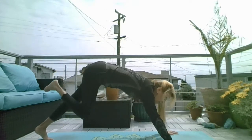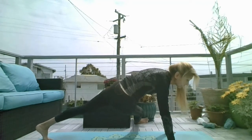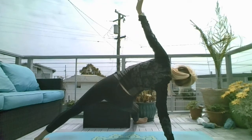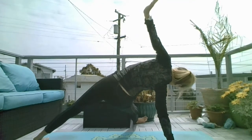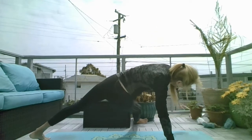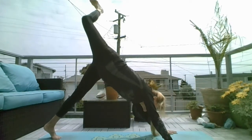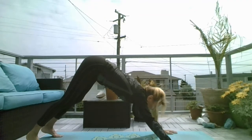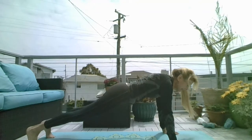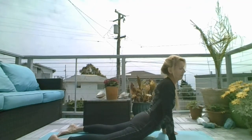Tuck that left toe, lift the knee back up into down dog, and bring that right knee forward again. Bring it over to your left tricep. Extend the leg off the mat to your left, and release the left arm up. Hand comes down, right foot back into downward facing dog, and bring the foot down. Push the hips back, come forward into plank, lower down to chaturanga, up into up dog.